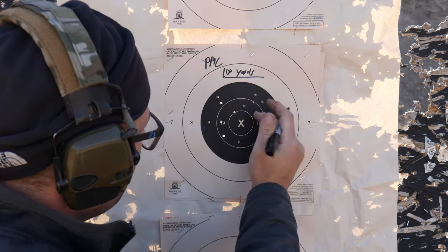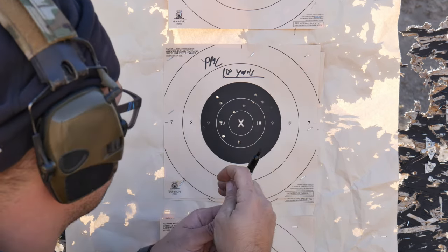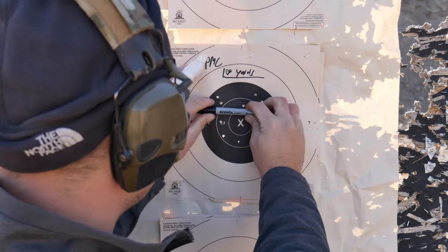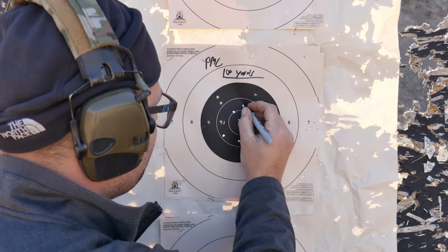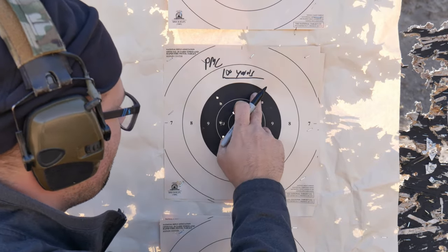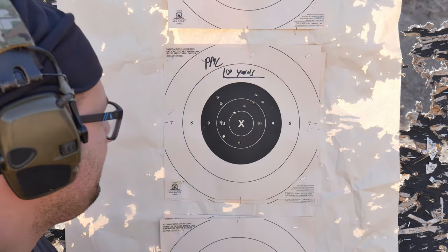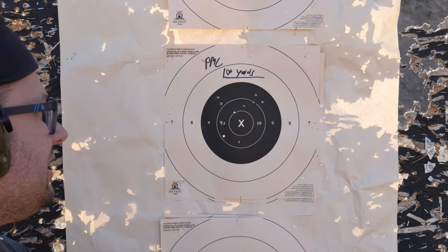2, 3. I think last time I was maybe that far apart. Let's use that precise marker measurement. Yeah, so I think last time my spread was here, those 5. So here I think it's 1, 2, 3, 4, 5. So no better. I might come down a click here, but by and large, I'm probably just gonna live with that.